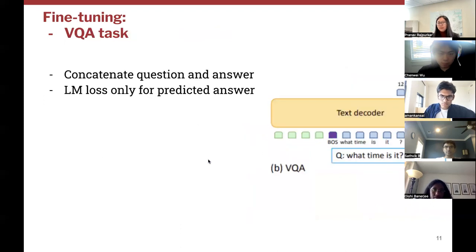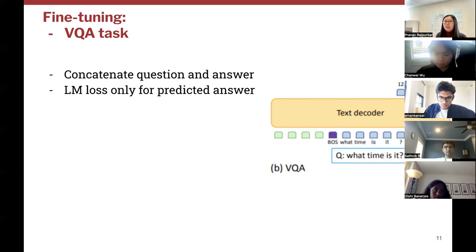And then after the fine tuning, we will see how this model can be used for the different downstream tasks, like we just mentioned, for image, video, and captioning, and also VQA. Firstly, for the VQA, here we need to think about how to concatenate the prefix, the question. That's also kind of straightforward by using this unified model. Here, they concatenate the question and also the answer.